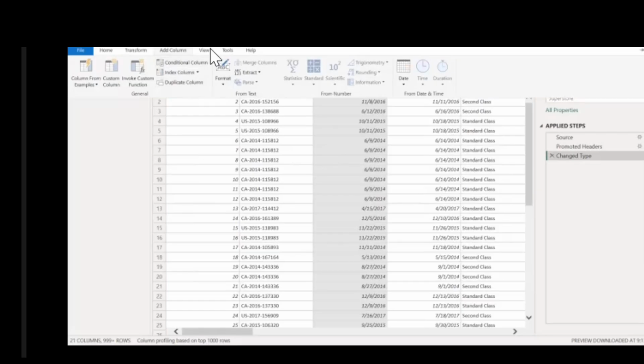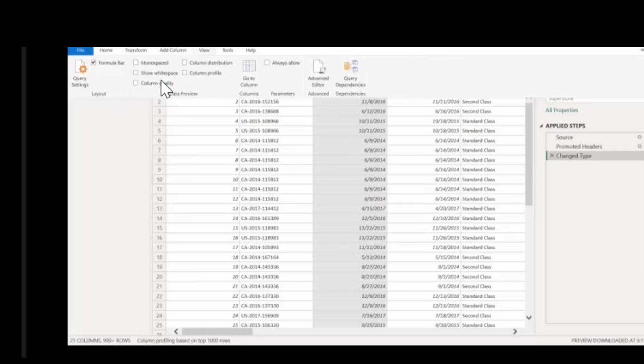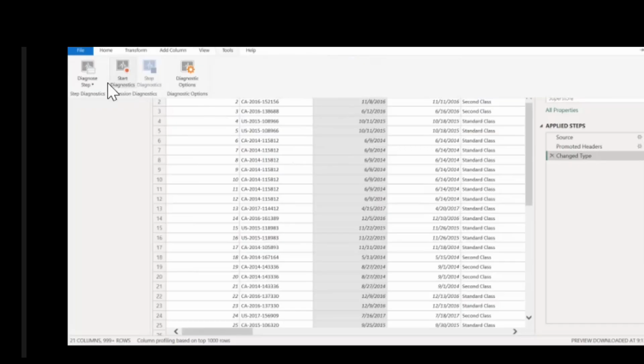All right, so for the add column, very easy. You can add a column, conditional column based on some conditions, index column, extract columns. You can do that. For view, we are going to see this just in a minute. And then for tools, diagnose. So what you have to do as an assignment is to go through all of this and try to do some gymnastics with your data. Just explore, click a column, come and click transformation, change one thing and see how it works. In that case, you are going to learn a lot.